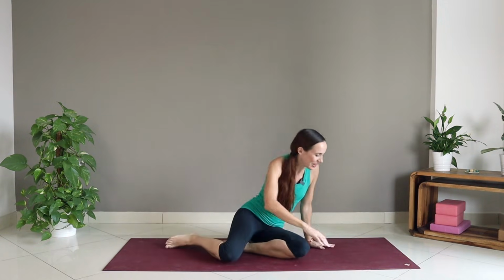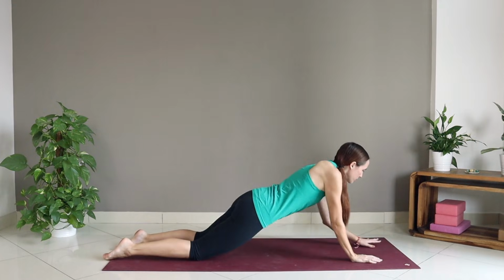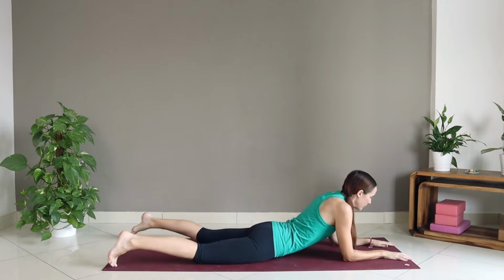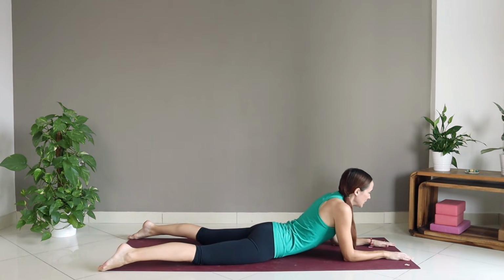You won't need any props for today's class, and we're going to get started in Sphinx pose. So coming to lie on our stomachs, resting down on the forearms. I like to leave some space between my legs, just helps avoid any tension in the lower back, and allow your shoulders to soften behind you as the heart shines forwards.